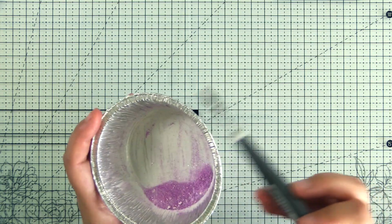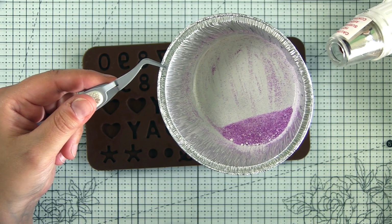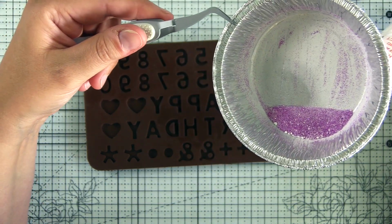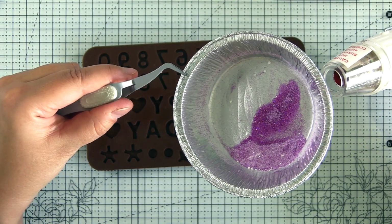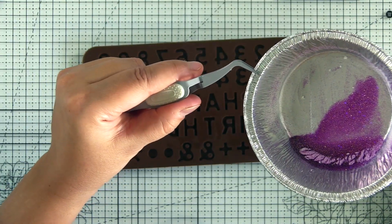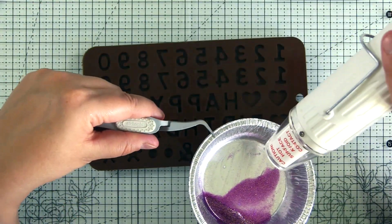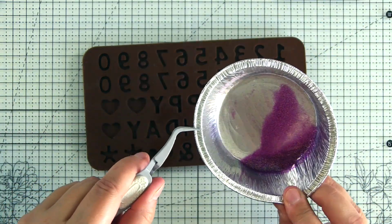So I just mixed the powders together and I'm just going to shake it down to the bottom so that I can melt it all in one place. Now this is my first time using Melteds, and so I thought I would share that with you on video. So I just guessed how much powder I would need in order to fill a couple of these letters. And we'll go ahead and try this out, and then as I'm going through, I'll share some tips and techniques of what I learned along the way that makes it a little bit easier.